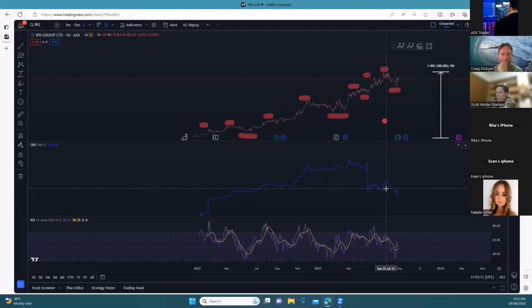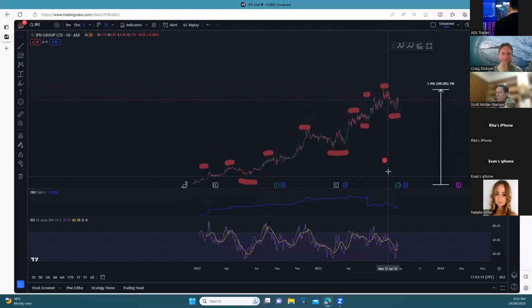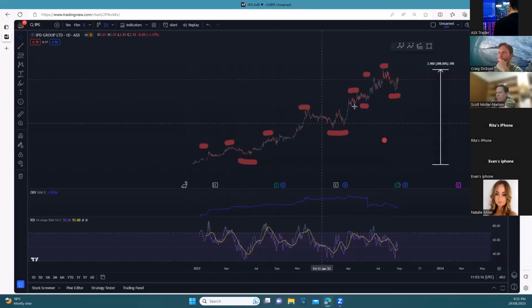So that's why TA can be powerful, because sometimes you can be on these ones that are FA good, but remember, for every push, you're going to get a 1/3 to 2/3 correction. You know, if that goes from $4 down to $2, you've lost 50% of your money. So that's why knowing these kind of things and knowing when these trends change can be powerful to know when to lock these kind of things in as well.